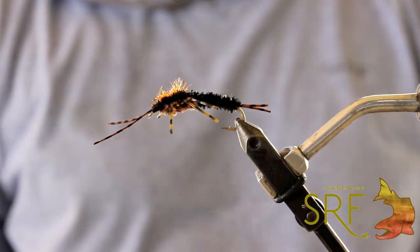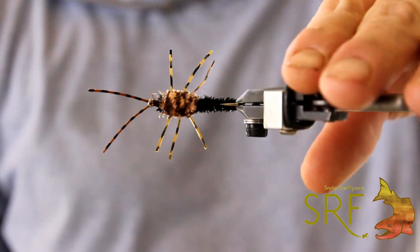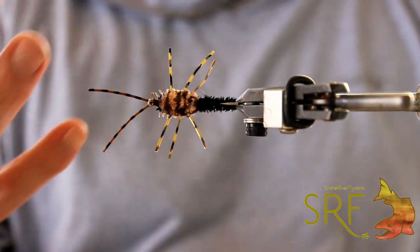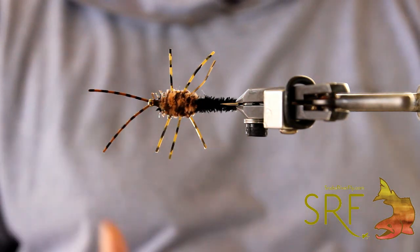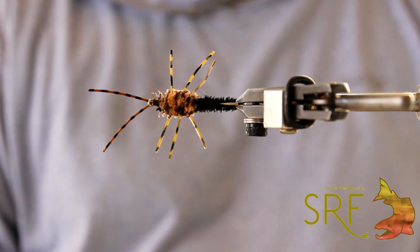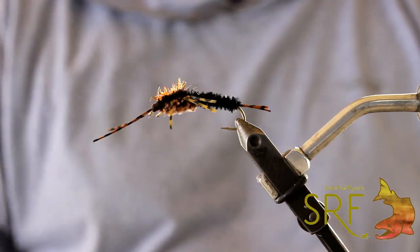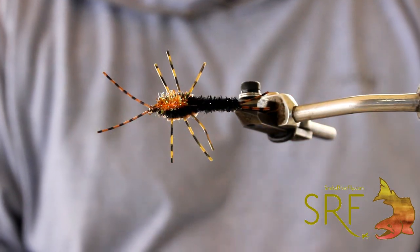So this is the bug. You can tell you've got some more girth to it in the thorax region. The body tapers nice. This is a really big nymph, especially the Pteronarcys — the salmon fly — that comes off in June and July out here in the West. These nymphs can be in the water for up to three years and they get pretty sizable. We're trying to imitate that size dynamic. And not only that, in order to get these to sink to the bottom where they're most effective, it's going to rely on some lead — we typically use 0.35 wire. We also address lighter ventral coloration versus dorsal coloration, and on this one we're even going to do a little split case. So go ahead and get started.